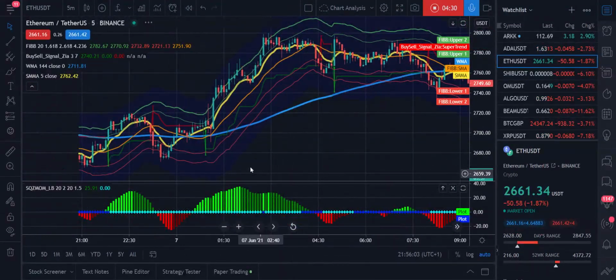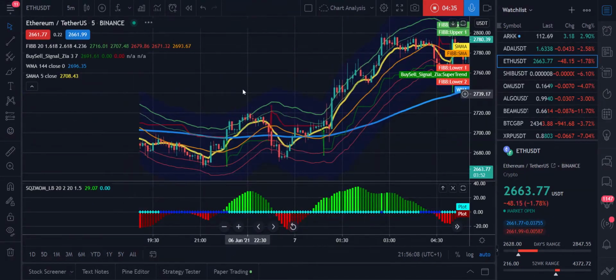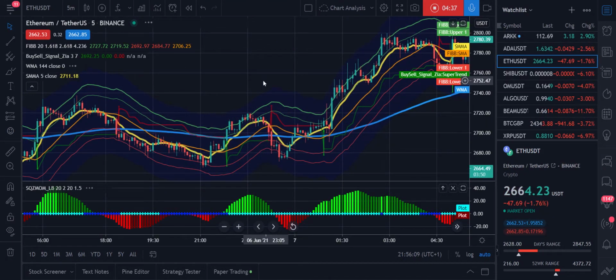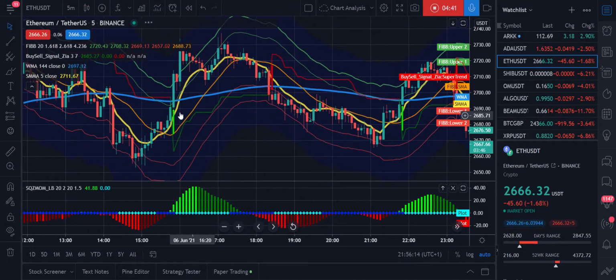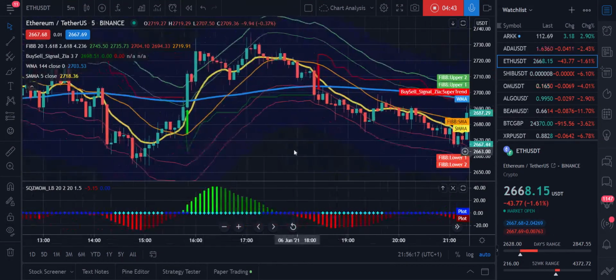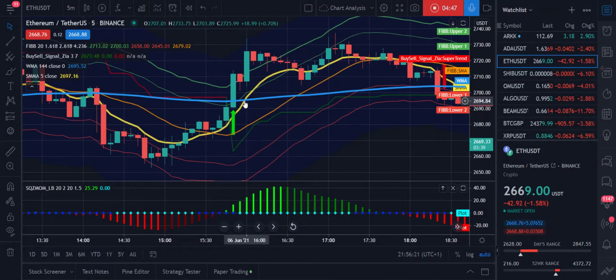That's a perfect example of this indicator to show you how it works. Exactly. Oh, there we go. So we can use this one. I actually invested over here in this part. So let's go right here, and we can see that it is the 6th of June. No, I didn't actually. It was yesterday. 6th of June.